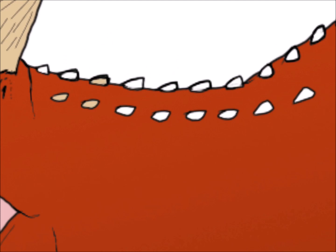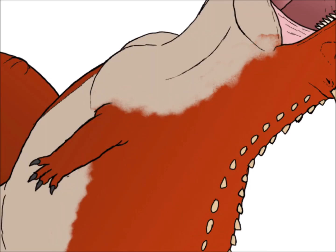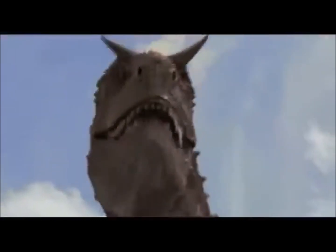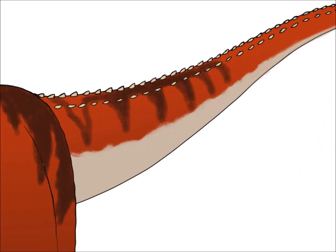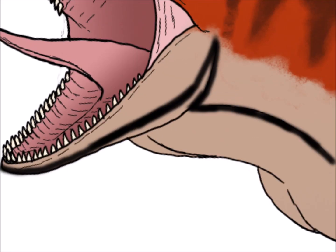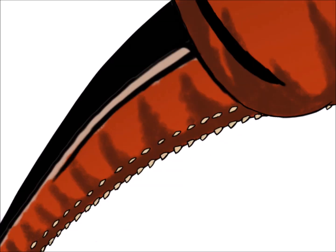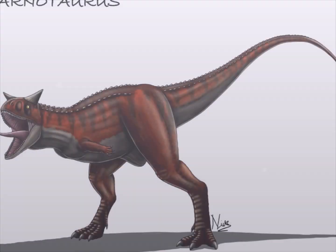Carnotaurus is another one of my favorites, and I'm glad that they are now getting popularity equivalent to that of the T-Rex. I started liking this carnivore when I watched Disney's Dinosaur, a film that came out in 2000, which featured a Carnotaurus, and I liked how it looked with its devil-like horns and a harsh red coloring. And I'm glad that it gained more popularity when Jurassic World Fallen Kingdom came out and it featured a Carnotaurus in it. So for mine, I gave it the same harsh red coloring from the Disney movie and some dark patterns to give it a more devil-like look. And of course, the body proportions are according to the real animal. So here is my Carnotaurus.